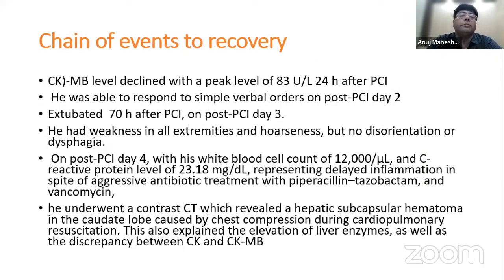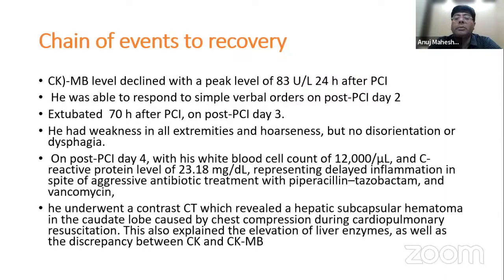Chain of events to recovery. CPKMB level declined, with a peak level of 83 units per liter 24 hours after PCI. As I already showed you in the table, CPKMB was initially low, later went up high, and then came down to normal when the patient was discharged. The patient was able to respond to simple verbal orders on post-PCI second day. The patient was extubated 70 hours after PCI, almost the third day post-PCI.